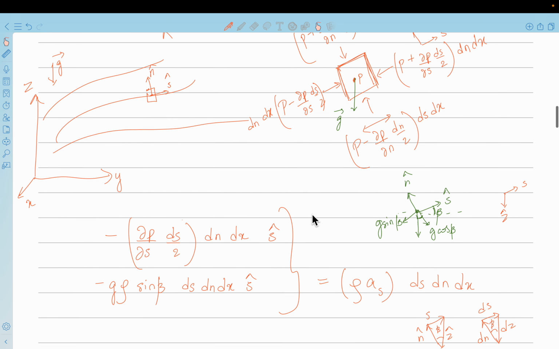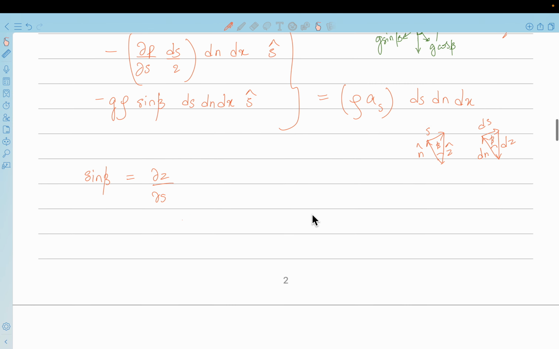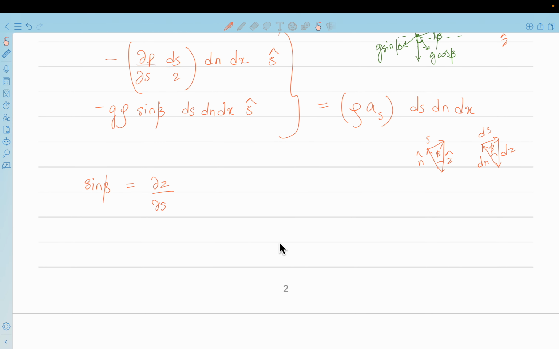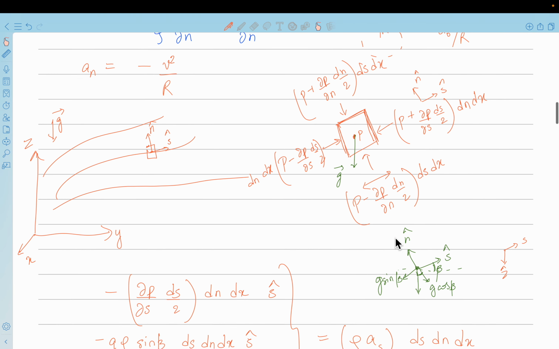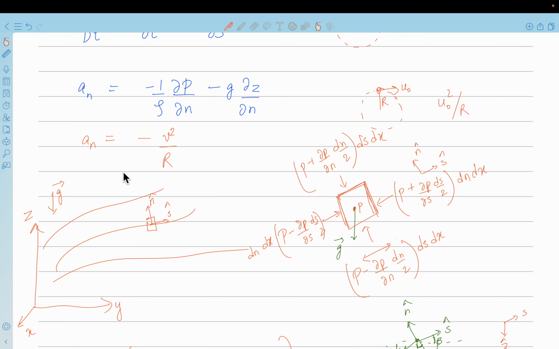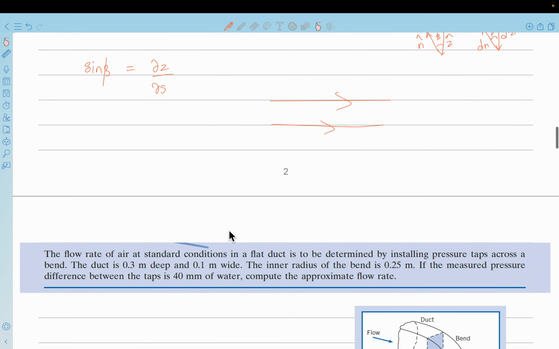So for example, if I consider very straight streamlines like in a uniform flow, right? So in a uniform flow, there is basically no curvature. So what will happen in this equation, because this term vanishes, there will be no pressure variation at all. So if I am going from this point to this point, there is no pressure difference. P over here and here is going to be same.